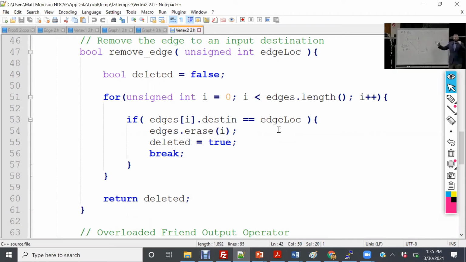But I had this adjacency list, and it uses vectors to indicate where everything was. So before I had 0 was A. Let me make sure I can write. That's better. Okay, that might be good enough. 1 is B, 2 is C, 3 is D, 4 is E, and 5 is F. We learned when we were designing our own dynamic array that when we deleted everything, it brought everything closer together so there are no empty spots, right? So what ends up happening if I delete D out of the graph, it will also impact these. So this will be now 3 and 4 in a dynamic array.